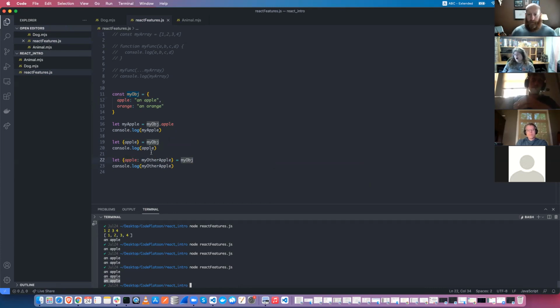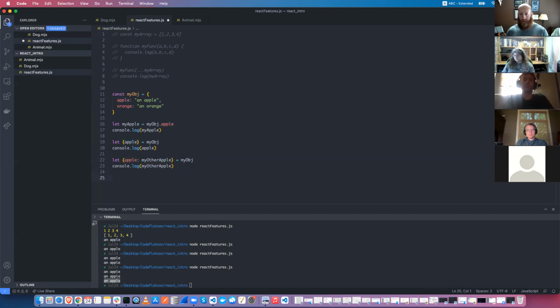So the syntax for an object is to use the curly brackets, and then you pass in the name of the key that you want specifically. You don't have to access it over here. And if you want to simultaneously access it and change the name of the variable, you can do it like this.